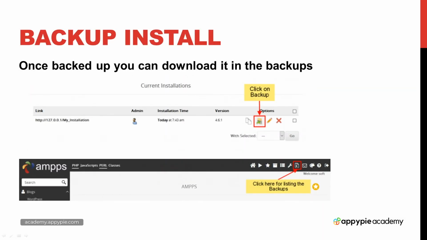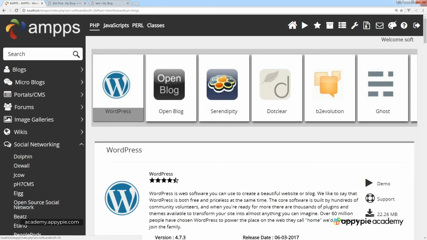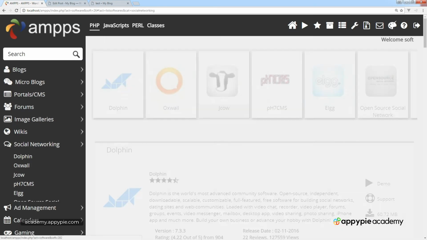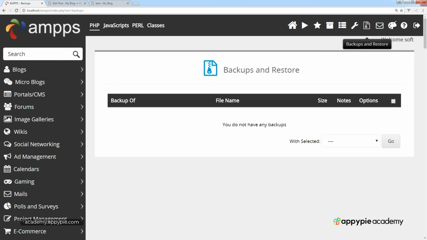So we can do that really easily. Let's go over into our end user panel here and go into where we can set the backups. Notice that we've got an option here, backup and restore. This is where we can make a backup, and then we can also export it as well. So this is all backups. Currently we don't have any backups available.